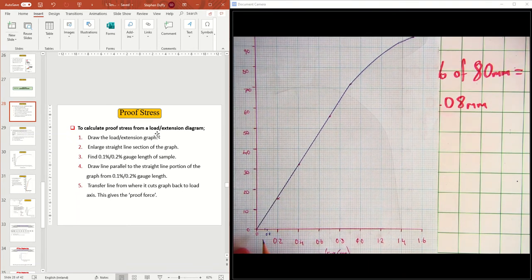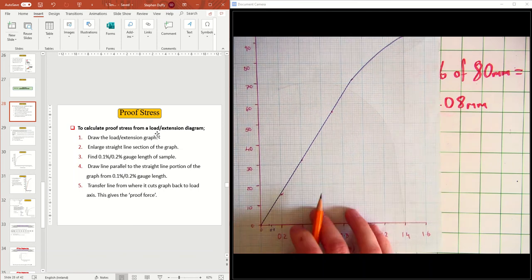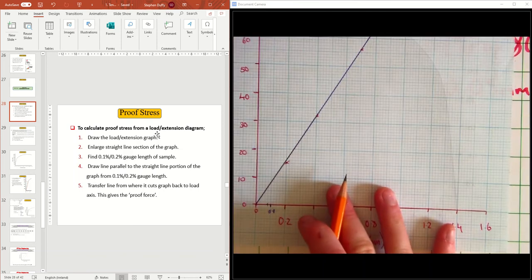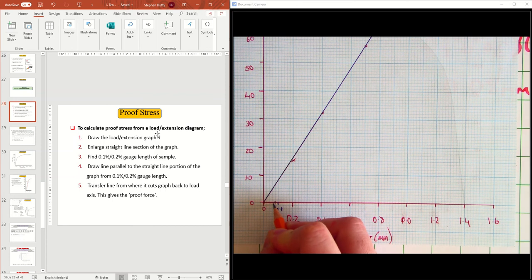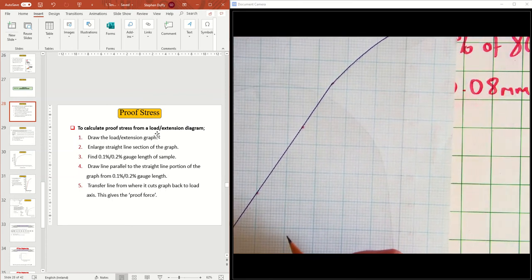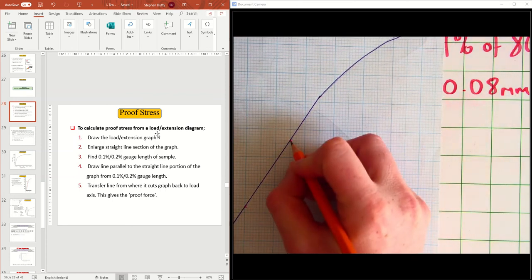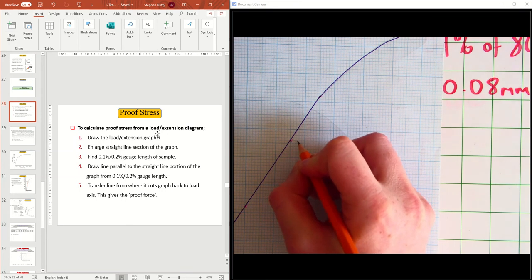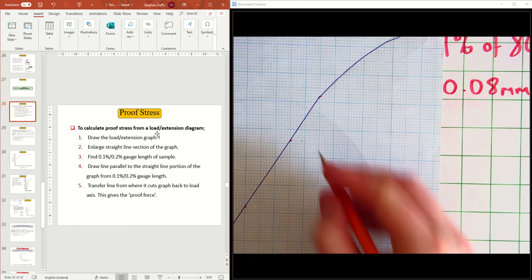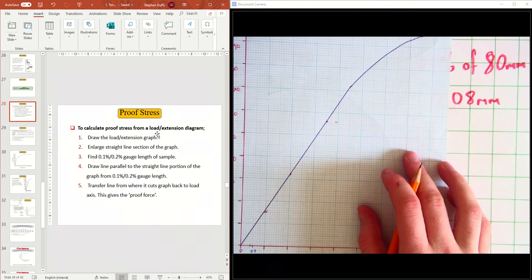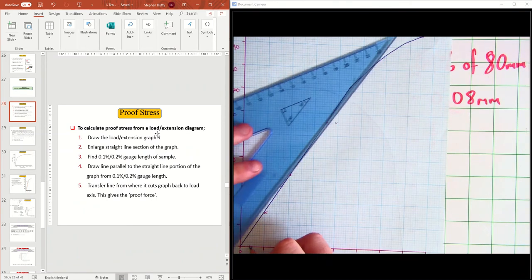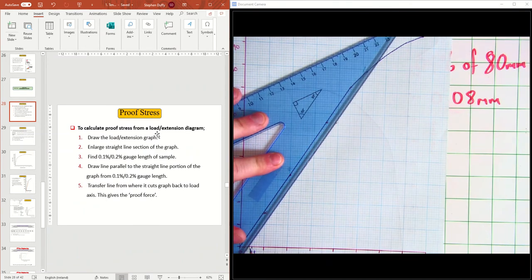The easiest way to do this, the way I always do it, is I know that to get that 0.08, I measured out from the 0, 1, 2, 3, 4 little boxes. So I'll take another section on my graph and measure out 4 little boxes on the straight line. So maybe take this section here. I'm going to measure out 4. So here's 1, 2, 3, 4. Mark off the little point. And then when we do that, we're going to join them, and that means the 2 lines have to be parallel to each other.